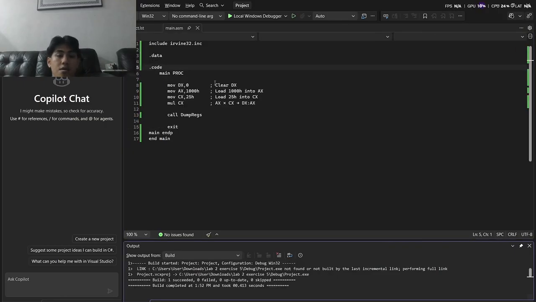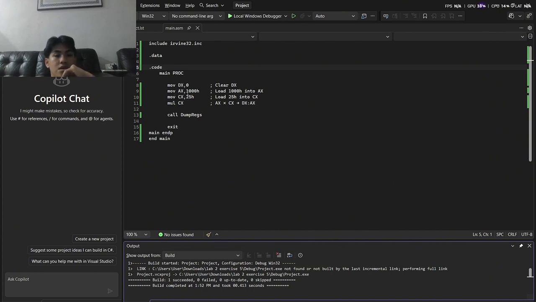In question 5, this program demonstrates how multiplication works in assembly language using the MUL instruction. First, the instruction move dx will clear the dx register, so dx becomes 0000h. Next we move ax.